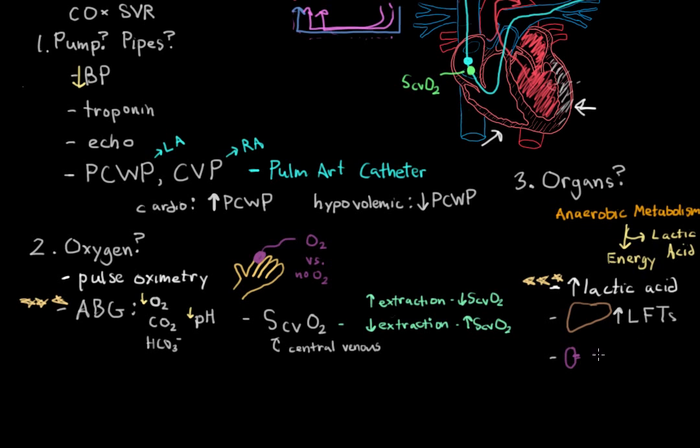Now how about the kidneys? The kidneys can also be damaged. And if they're damaged, there's two things you can really look at. The first, if you do a blood test, you can get an elevated creatinine. Now creatinine itself, unlike LFTs and troponins, are not produced by the kidney, but the kidney's job is to filter out fluid. If the kidneys are no longer producing fluid, then creatinine accumulates in the body. So creatinine comes from the muscles, so it's a good marker to use if the kidneys stop working. And similarly, if you see decreased urine output, that means the kidneys aren't producing urine. So that's a sign that the kidneys have also started to get damaged or shut down.